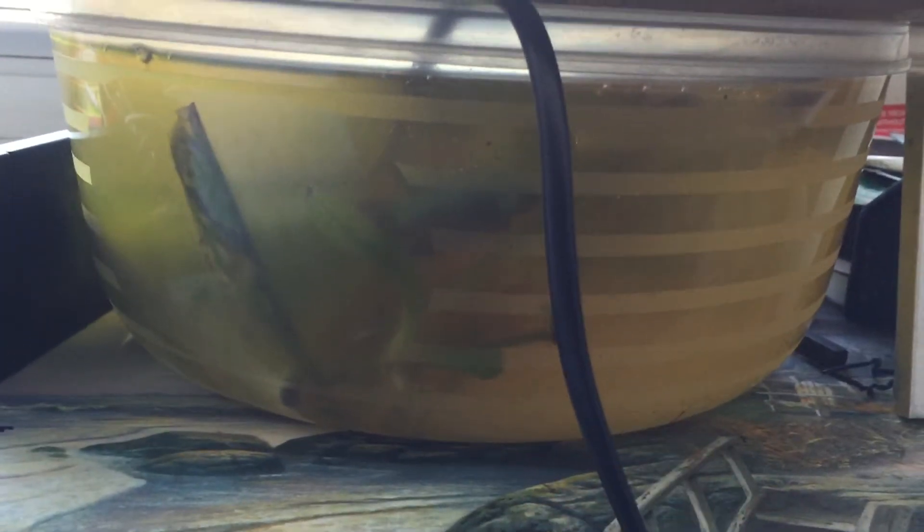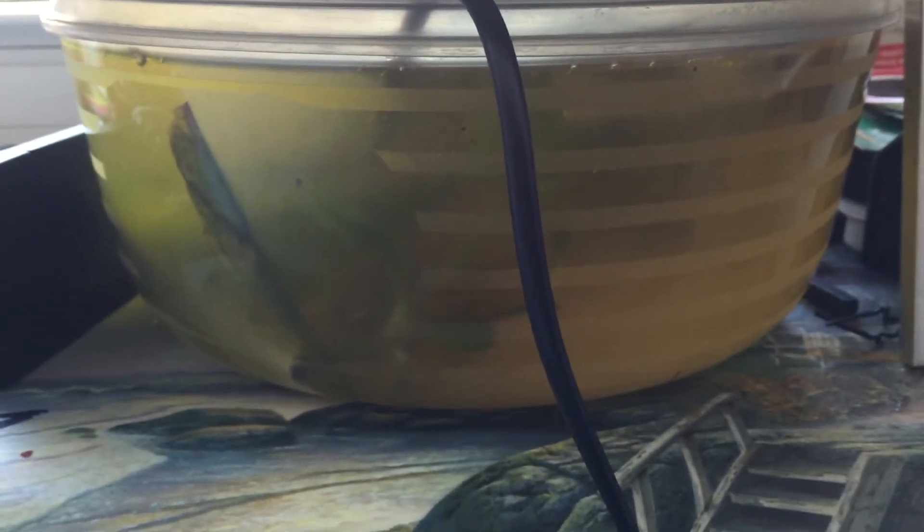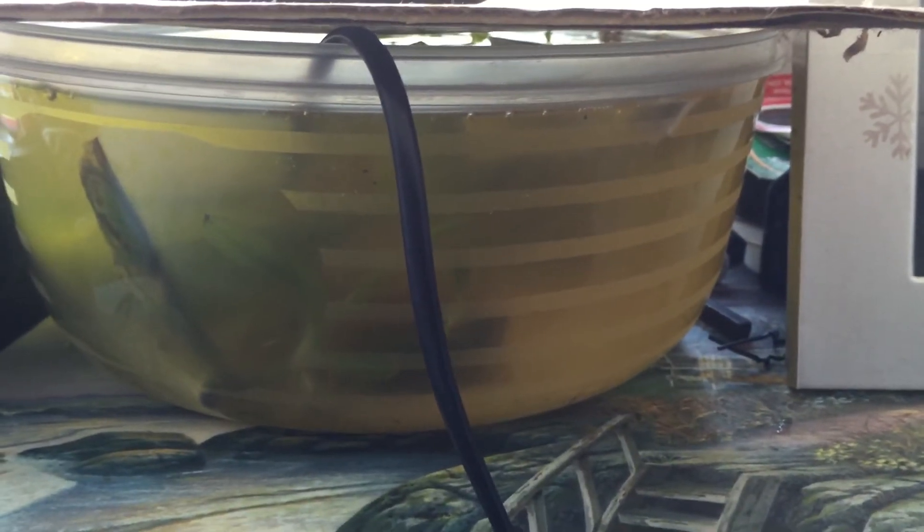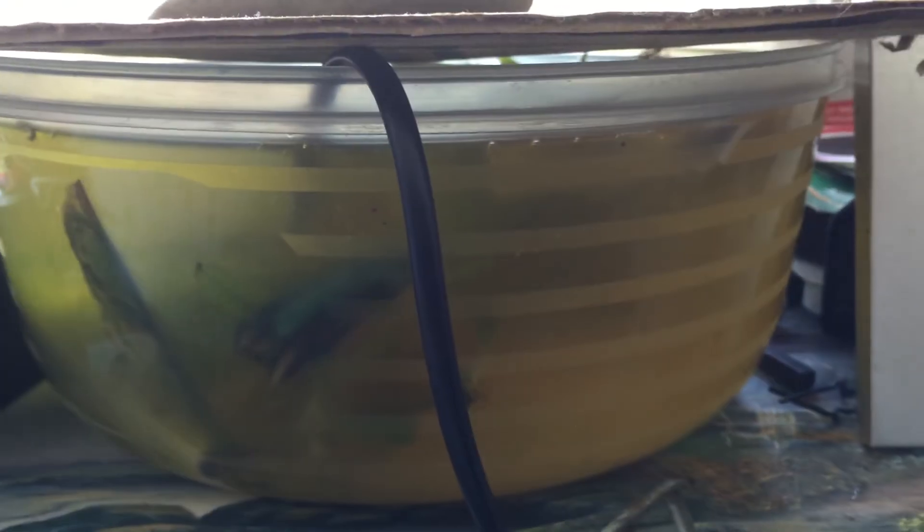Let's see if this is successful or not. I have my light on in case I don't come back until night from work. I have a small heater covered. Look how big it is. I took that out because sometimes the female would climb up the almond leaves on top and just stay there. I don't want that to happen, because sometimes the male doesn't see the female and goes crazy — when he literally sees her he would beat her up, so I don't want that to happen.